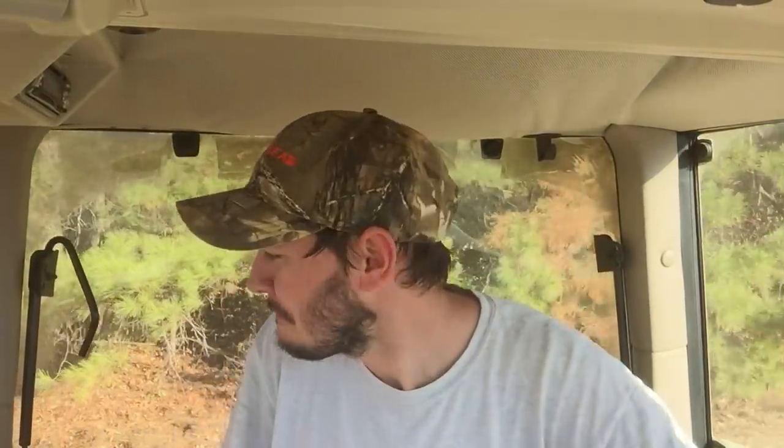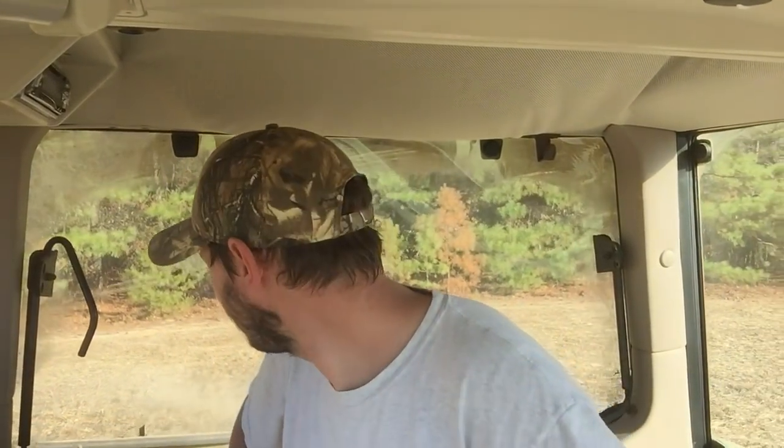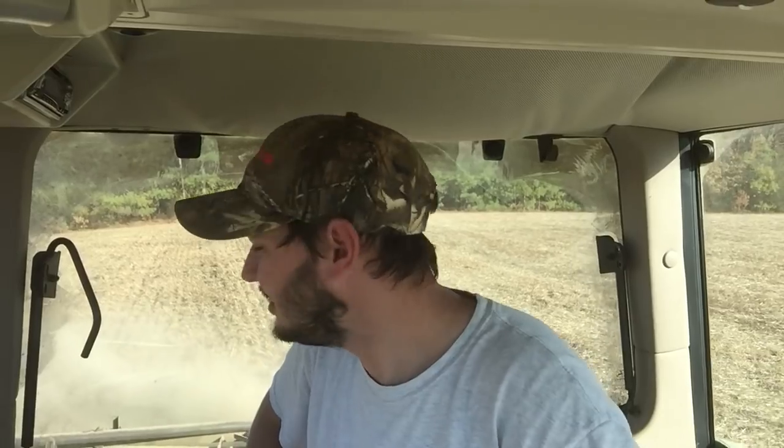One of you asked me in a comment a while back about why am I tilling this ground up since I got a no-till drill. Well, the deal is, this field in particular, and some of these others, they had beans and wheat both on them here. The wheat stubble is still really thick here on the fields, and I couldn't no-till through it — I won't get very uniform depth control, especially as shallow as I'm trying to plant some of the seed.